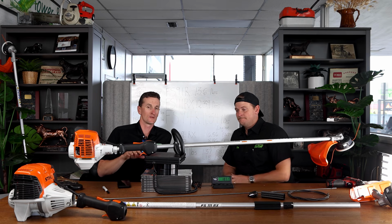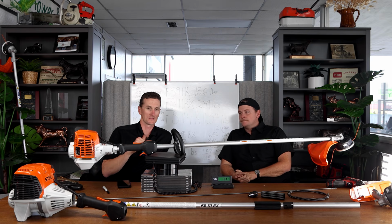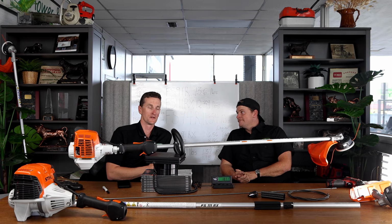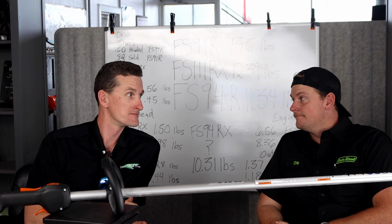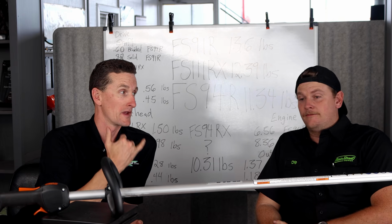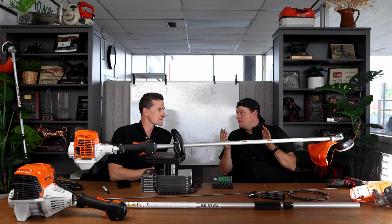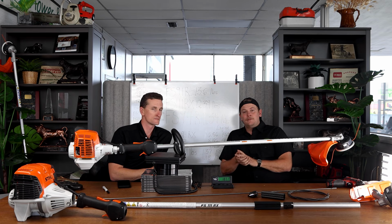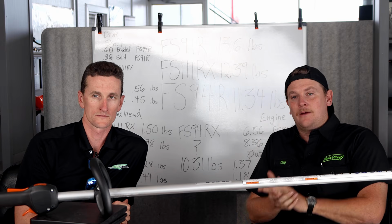So if this new lightweight direction became a product class that was a lightweight edger, a lighter weight hedge trimmer, a lightweight pole saw, put this 94 motor on a pole saw, that is one where weight really matters, yes. I mean, battery's amazing. It's cool. I think it's neat that they've invested some time and money, but do you guys think it would be cool if they kept going with some gas products and made some lightweight versions?